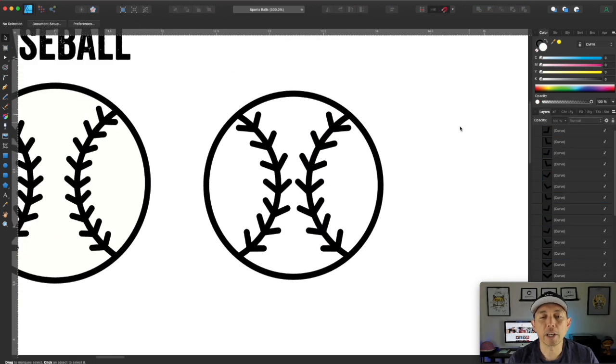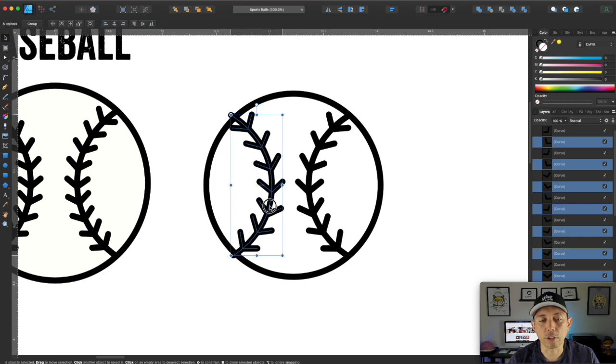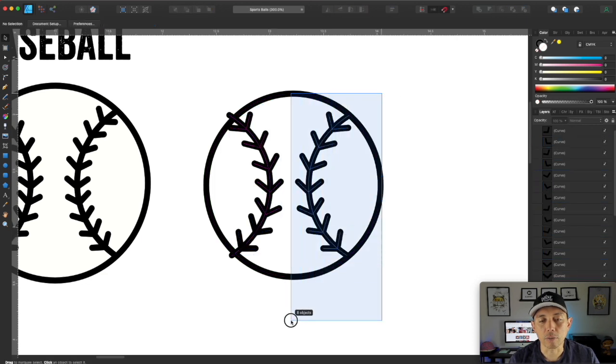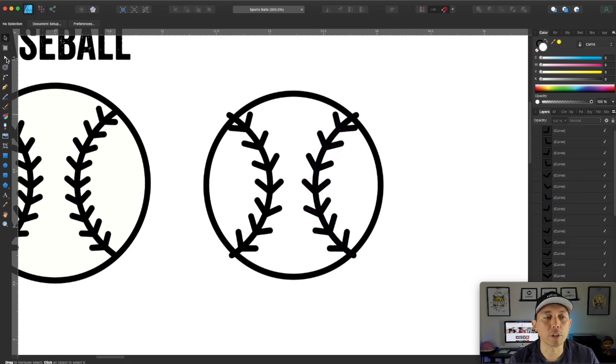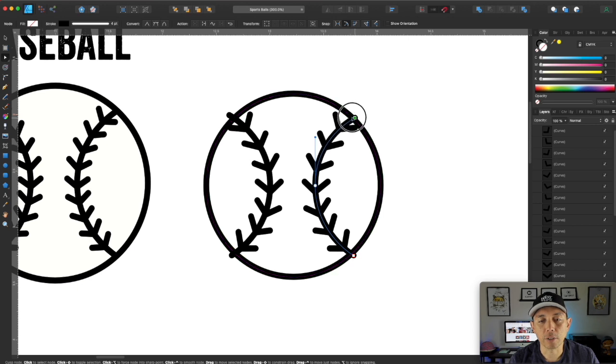And of course you can play around with it. If it's too far in, you can move things out. So let's say that's too far in. Let's just move this here and move this one back here like that. And if it's sticking out, you can play with it with this node tool, right? Click on here, move that down so it fits in there, right? And it's just all adjusting. You may not get it the first time, but you can move things around when you want to there. So that's a real simple way on how to do a baseball.